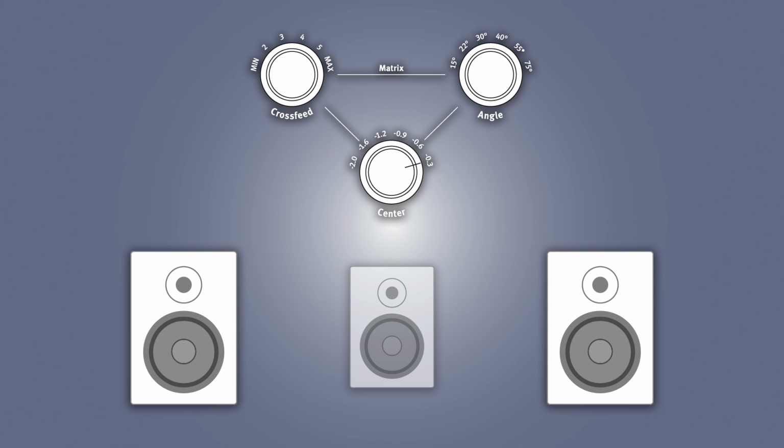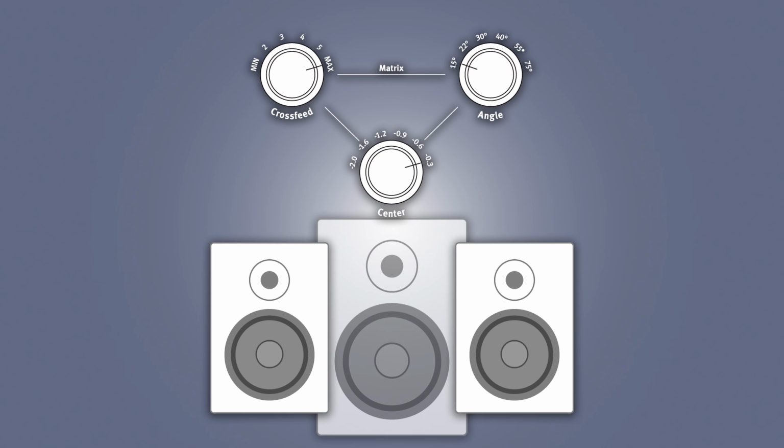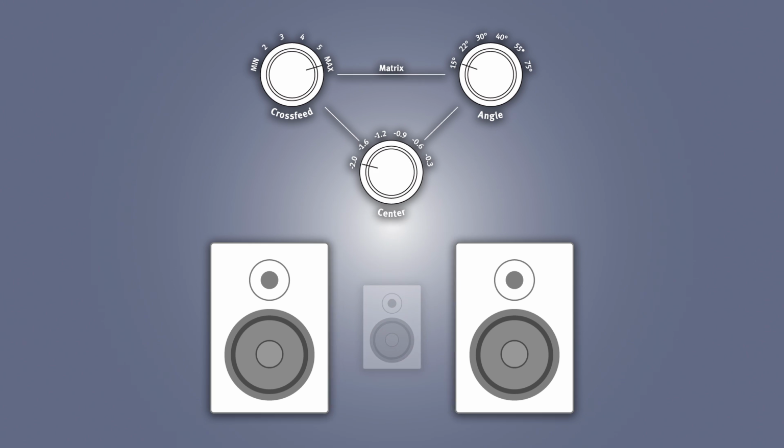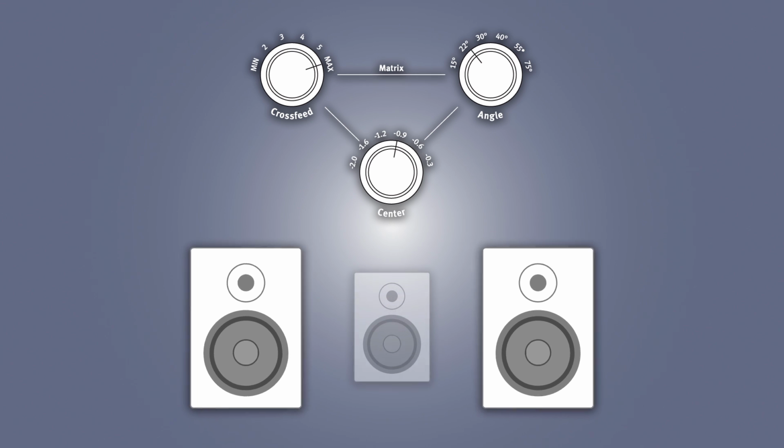Usually, when listening through headphones, the center signal is typically quieter than the stereo signals, which appear much louder due to the super stereo effect. If the signal width is narrowed through changes in crossfeed and speaker angle, the headphone center may likely sound too intense now, and you can compensate and adjust that with the center level control. Just listen to how the sound changes as I apply various settings.